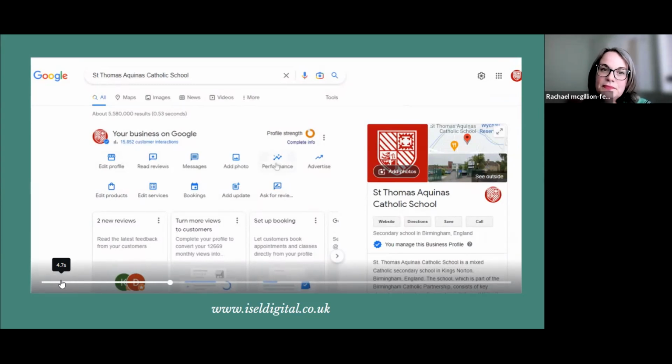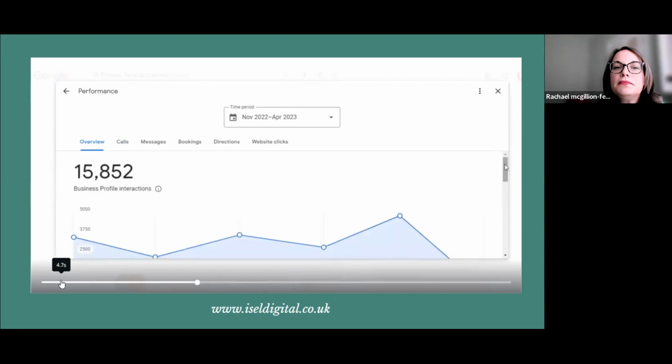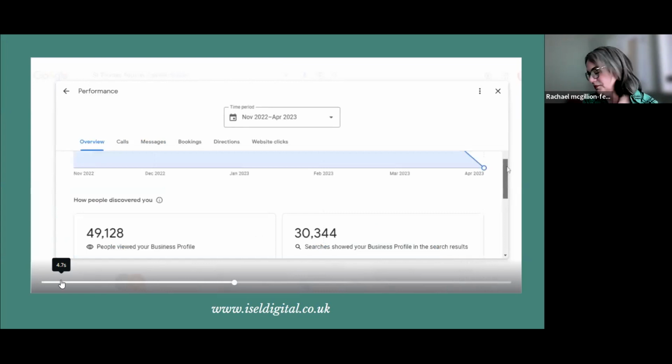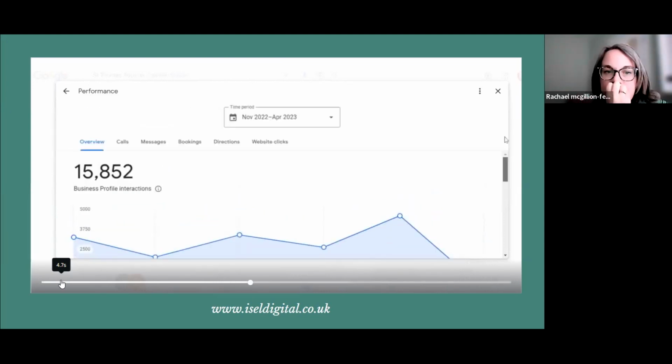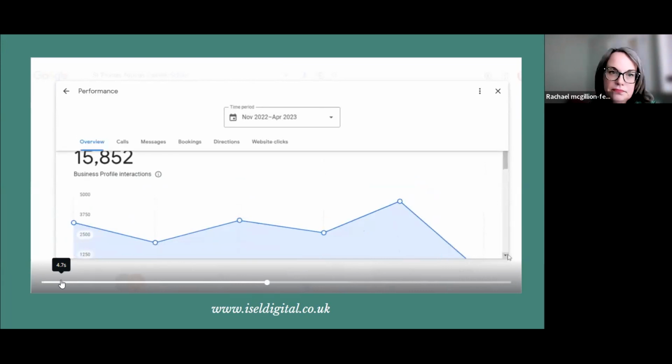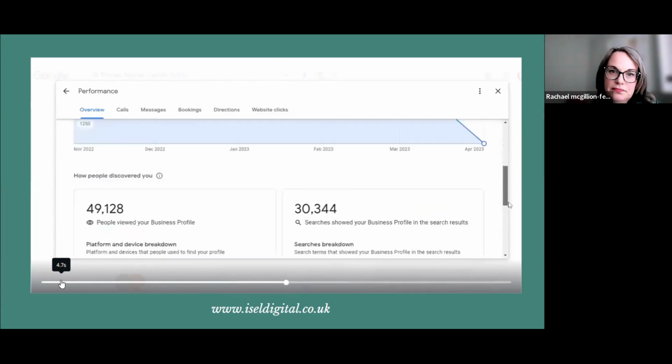But if you click on here, this is where you see the performance of your business, and this is the basic data that you can collect without necessarily using Google Analytics, although Google Analytics is massively useful, and I will show you how to use that next, and explain a little bit more about that next. But as you can see, just from a basic free business listing profile on Google, you can get all of this information.